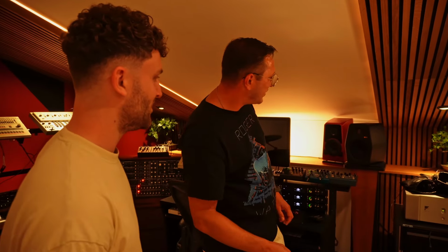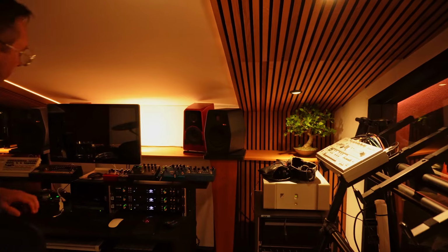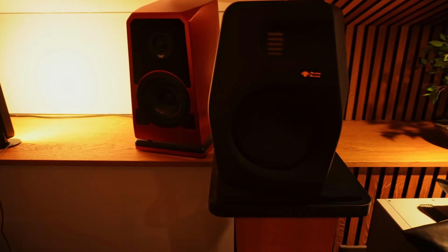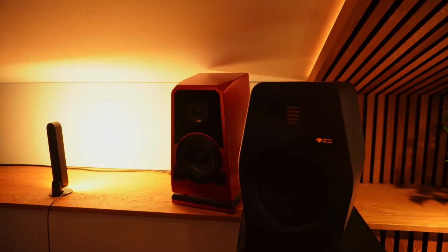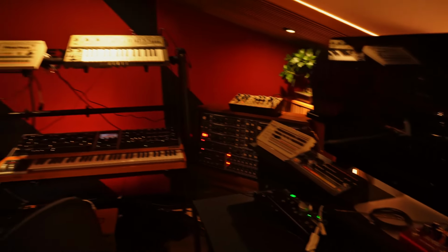And we have a setup from our previous hi-fi, so we have hi-fi speakers and production speakers here from Wilson Audio, which are nice, and the production speakers are actually from the producer who works here. He loves them, and he has the sub, so he can use the low end. For mixing, I would advise maybe using other speakers, but for producing, it works very well in this room.